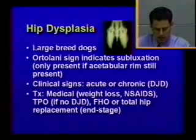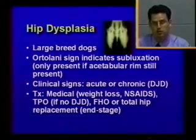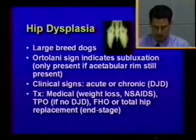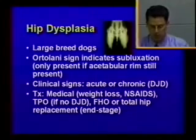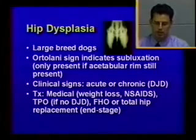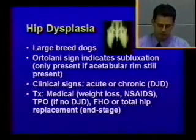Okay, hip dysplasia, there would be a lot to cover, but in general, you need to know that it's associated with large breed dogs. Most commonly, at least, those are the dogs that are going to have clinical problems. It's important to know the Ortolani sign and how to do that, and that a positive Ortolani sign will indicate that you can subluxate a hip significantly. You'll only get a positive Ortolani sign if the acetabulum still has a prominent dorsal acetabular rim, so the sensation after subluxing the femoral head can be sensed as the head is reduced.